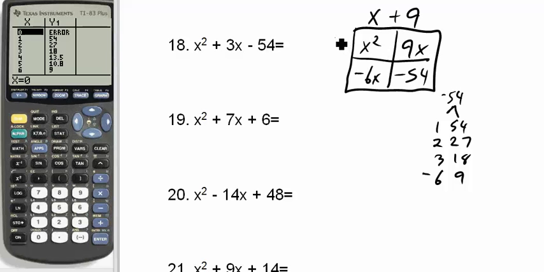I can divide x into both of these. And I can divide 6 into both of these. But we're going to keep that sign, so that's going to be negative. So it's x plus 9 and x minus 6. Again, though, we could have just got x on both of these, find the factors of 54 that when I subtract them, because the signs are going to be different, equal positive 3. And we would have done the same thing. Just put our plus 9 and our minus 6.